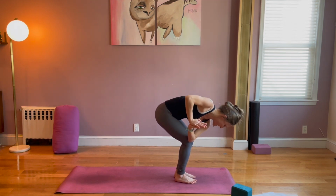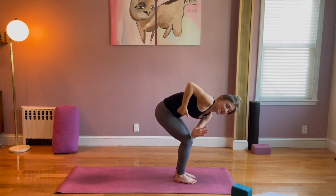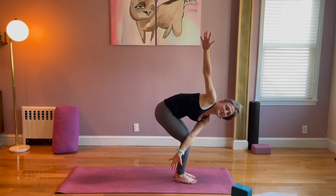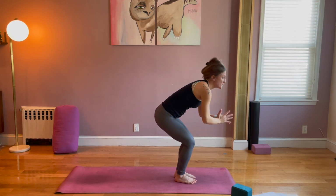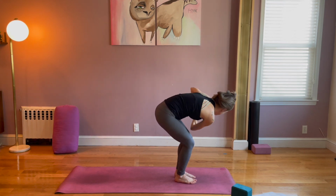Press into your palms. Make sure your left knee doesn't jut out in front of your right. It's in line. So we're twisting from the waistline. You could even open up your arms. Here's one of those little standing pose variations that we talked about. Close it up. Inhale, center. Do the same to the left.